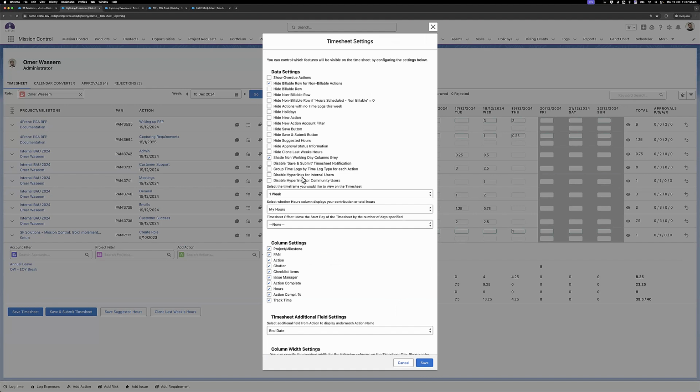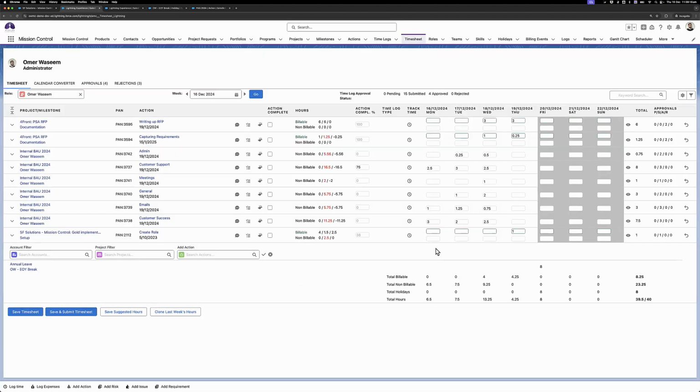So if I go to the settings there, I've got disable hyperlink. This is more a global setting that you can control. So maybe you don't want users to click into the URLs, or maybe you want to prevent users from clicking into the links with the actions that you have here. You can disable those hyperlinks for internal users as well as community users. This more applies on the control pad override setting that you have, but you can choose to disable it individually.